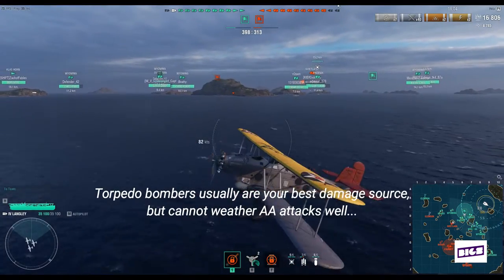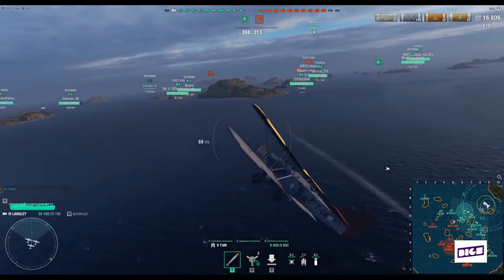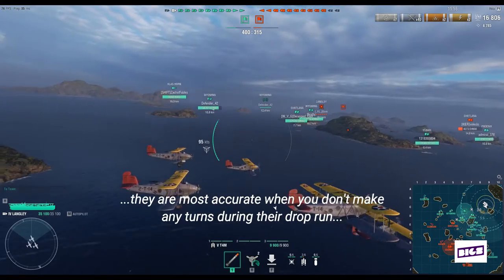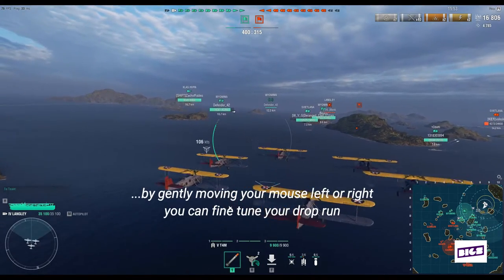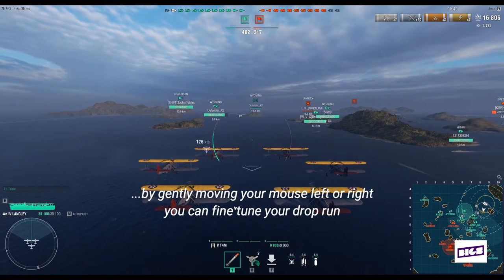Torpedo bombers usually are your best damage source, but cannot weather AA attacks well. They are most accurate when you don't make any turns during their drop run. By gently moving your mouse left or right, you can fine-tune your drop run.